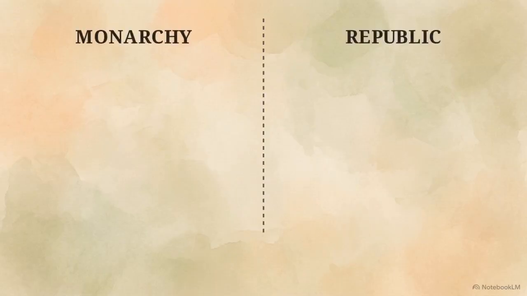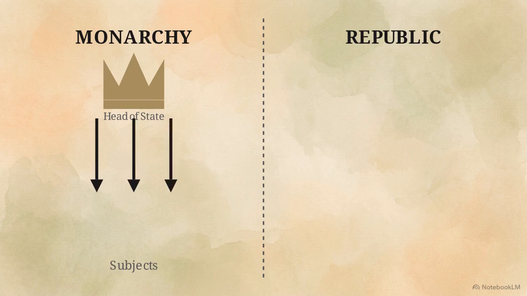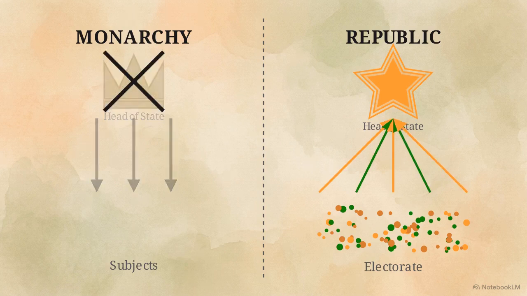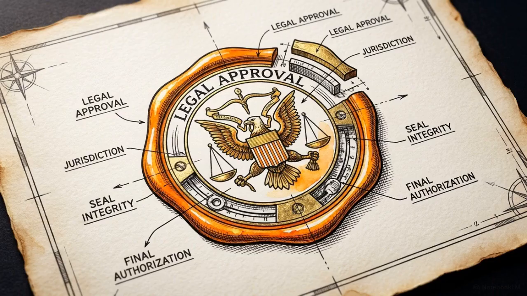The third pillar, republic, draws a hard line against a monarchy. In a monarchy, the head of state holds a hereditary position. A republic means the head of state is elected, driving power bottom up from the electorate and legally eliminating any privileged class. Together, these three baseline concepts formalize the state's structural independence and permanently vested all political sovereignty in its citizens. That structural nature remained unchanged until the 42nd Constitutional Amendment of 1976.